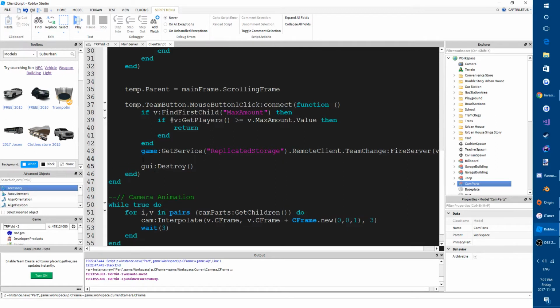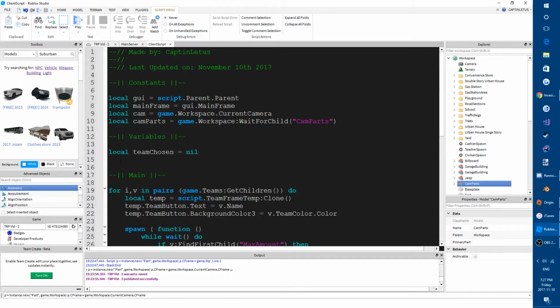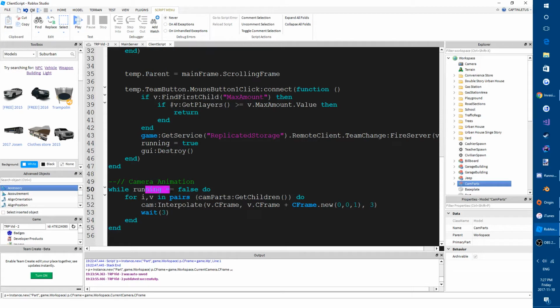So here we are going to do running equals true. Actually, we're going to try and change this true to while running equals false. And up here in variables, we're going to do local running equals false. So what this will do is when we choose our team, it will tell this to stop doing what it's doing, and it will return our camera to normal.